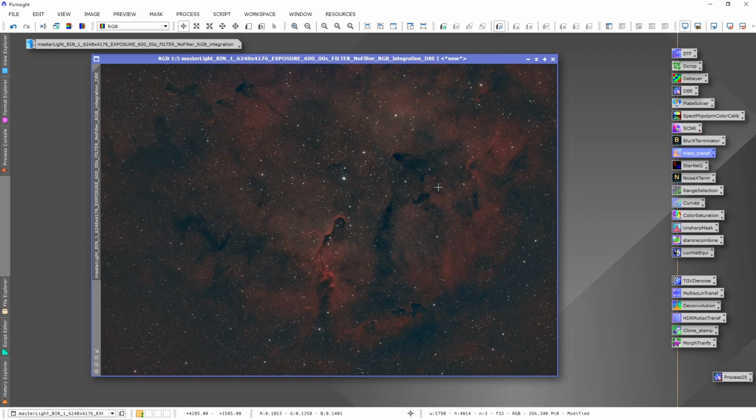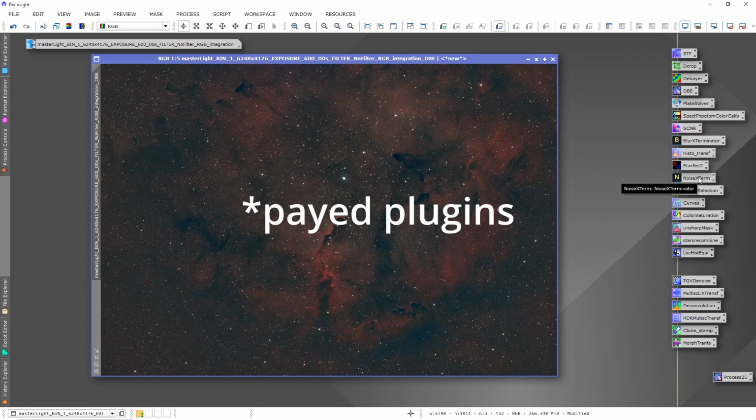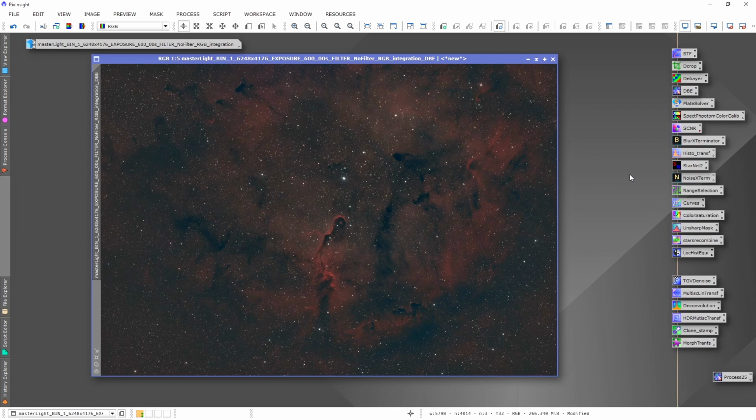For further processing, we will now divide the image into two. One image only with the stars and one image only with the deep sky object. There are several possibilities to separate your stars from your deep sky object. There's, for example, not just BlurXTerminator and NoiseXTerminator, but also StarXTerminator, but you have to pay for this plugin. Since I don't have StarXTerminator, and since I'm very happy with StarNet version 2, I use this one.